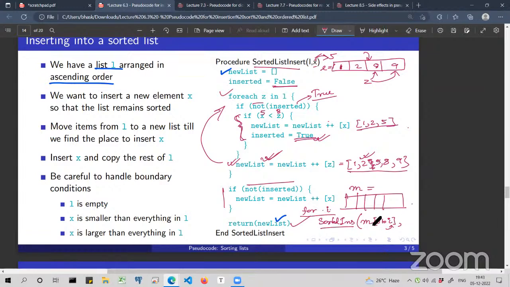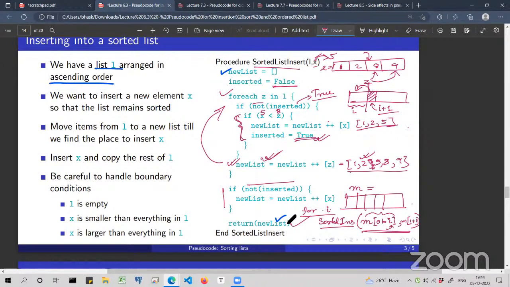So every time your for loop iterates, it calls the sorted insert on one more size of the array, 0 to I, and the new element would be M of I plus 1. That's it. So every I plus 1th element you are calling on the sorted list, which is M of 0 to I. If you remember the initial discussion, let us assume this is an I length sorted list, and obviously this is my I plus 1th element. This I plus 1th element has to be inserted over here. So that's what we are achieving, only by calling the sorted insert method in this manner.